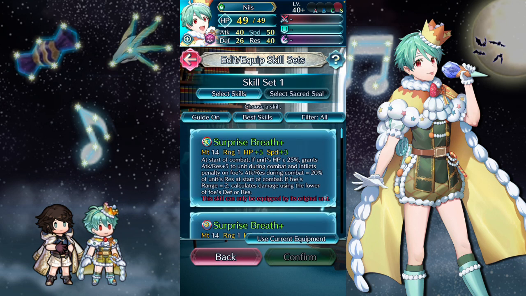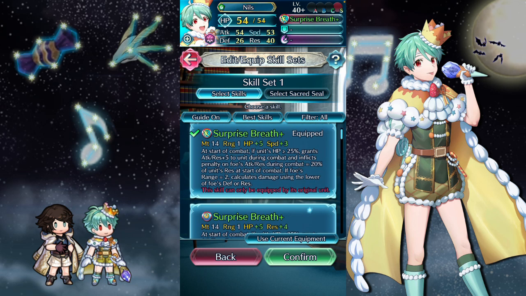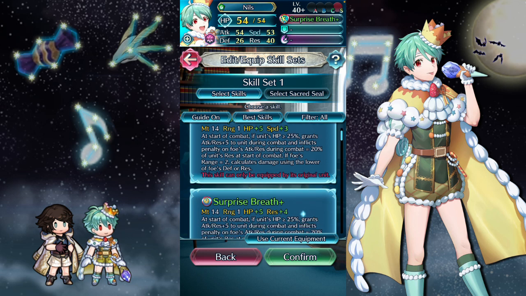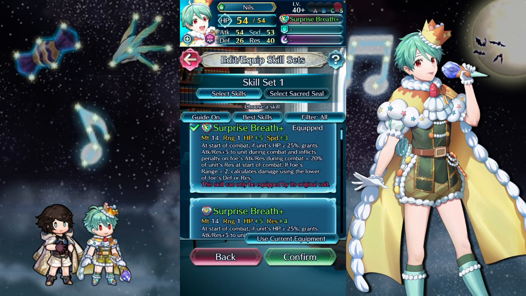But first, we are going to stick with his native Surprise Breath. Again, Arcane Grima would probably be stronger, especially if you're going for more of a combat-oriented dancer, but that is a lot of investment for someone who won't really see a ton of combat. So I decided to just stick with his base weapon. It's still pretty strong for an inheritable. It does give him a little bit of extra damage reduction to give him some survivability, in addition to some extra attack and res to hit a little harder and survive a little better as well. Overall, pretty decent considering the fact that there aren't any inheritable support-based breath weapons, unfortunately.